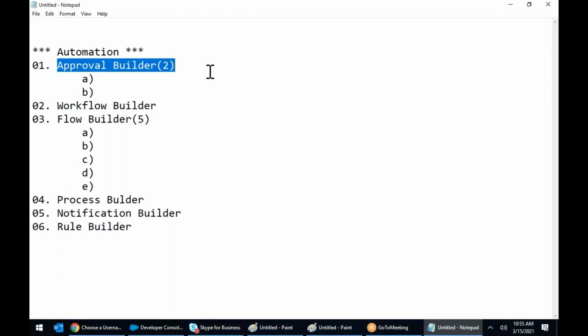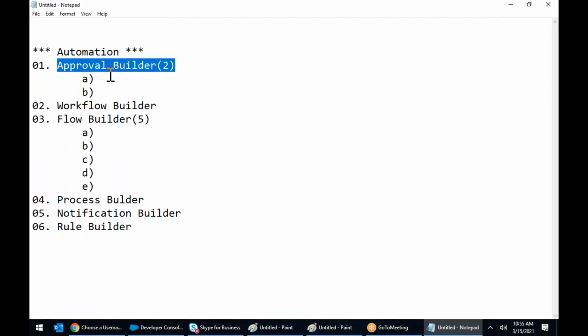If I endorse it myself, it is called attestation. If you sign, it is endorsement. There is a difference between endorsement and attestation. You know attested certificates, right? So go and find the difference in an English dictionary. A process of endorsement is called approval. Whenever you build an approval process in Salesforce, we use a tool called approval builder.